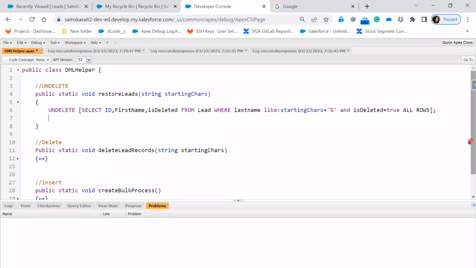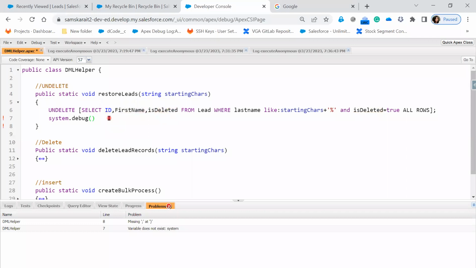Now System.debug. Ma'am, with IsDeleted, we are doing select Id, comma, FirstName, comma. Why IsDeleted? IsDeleted equals true is fine. Why the one before? Here I'm just casually putting; these are just fields that I'm querying. Just querying, that's it. Okay.